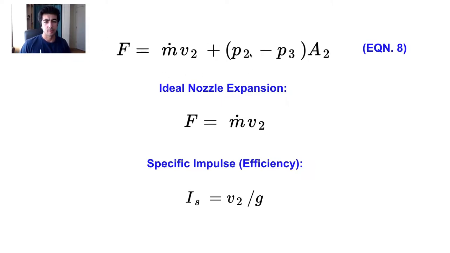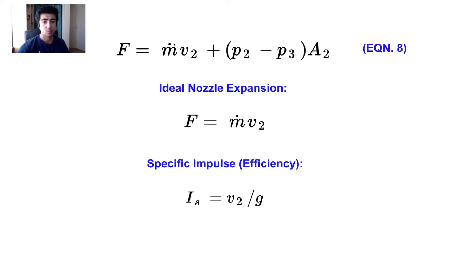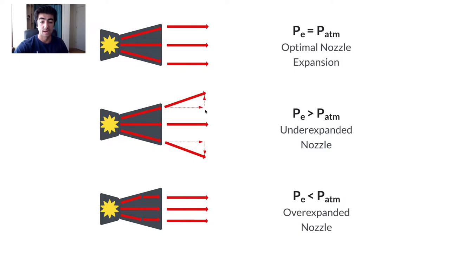So you might be wondering, what about the case of the underexpanded nozzle, right? When the pressure at the exit is greater than the atmosphere, won't that increase the thrust? Well, it looks like that, but not really, because if that's the case, then for the same mass flow rate, what you're getting is actually less velocity moving towards the bottom of the nozzle. So this velocity term represents the velocity that's parallel to the rocket, and not these other velocity vectors going up to the sides of the rocket.